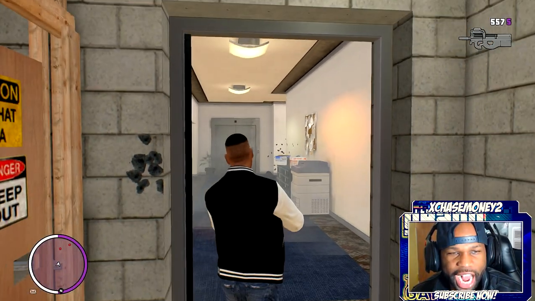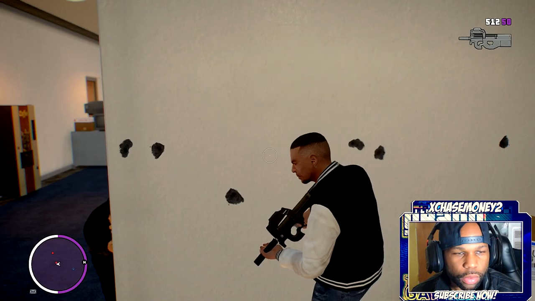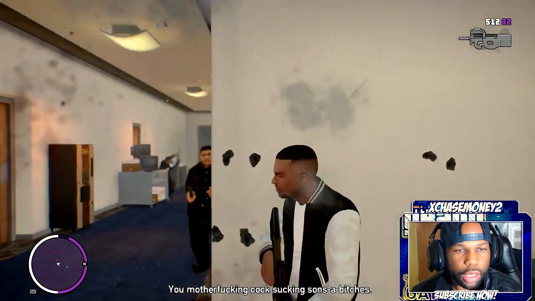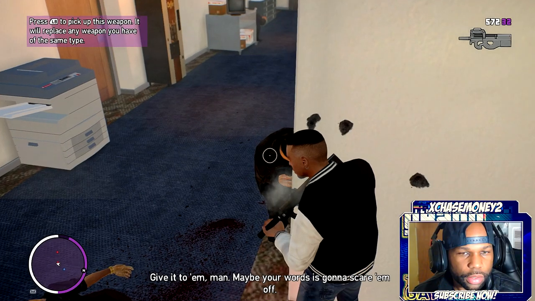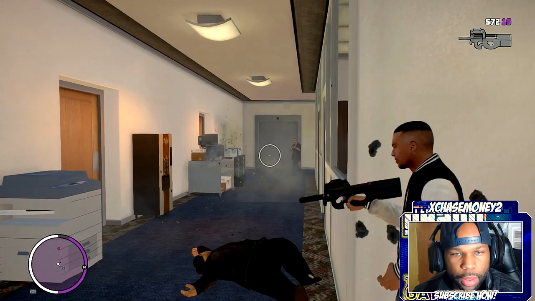Let's go ahead and reload. We got guys coming around the corner. Let's go ahead and take them down. This guy. Oh, why? You mean to tell me he didn't die? Maybe your words is gonna scare him off. Shoot him! Got him again.